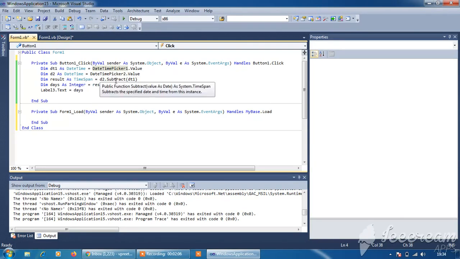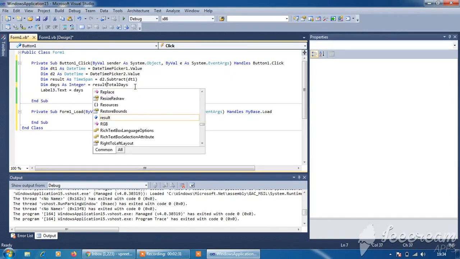I am going to subtract D2 and D1, and I am going to place it in the result. We are going to present the result in the text box. Days is a variable declared as an integer. Here result dot total days has to be calculated.